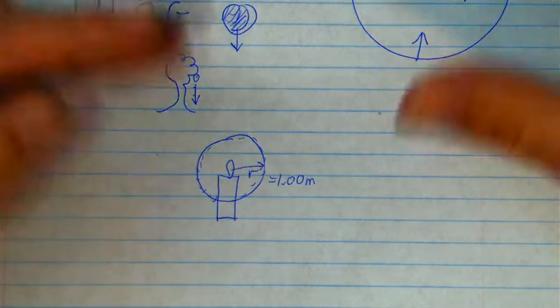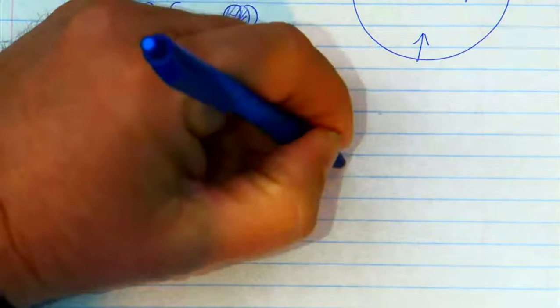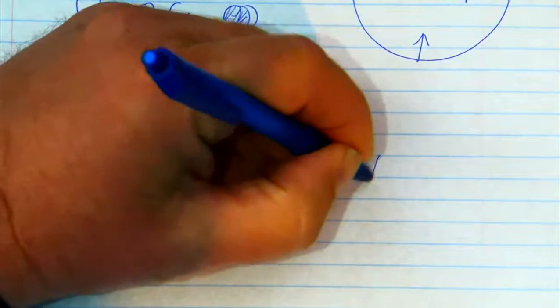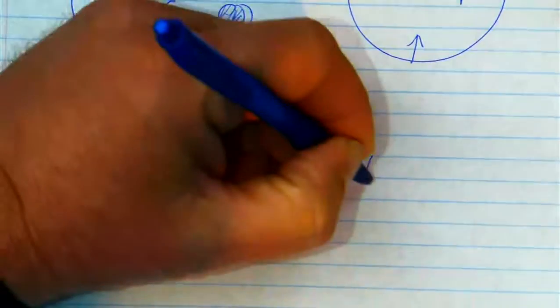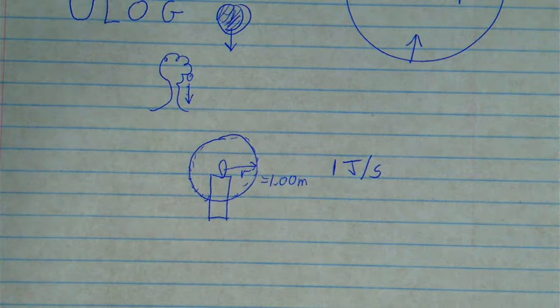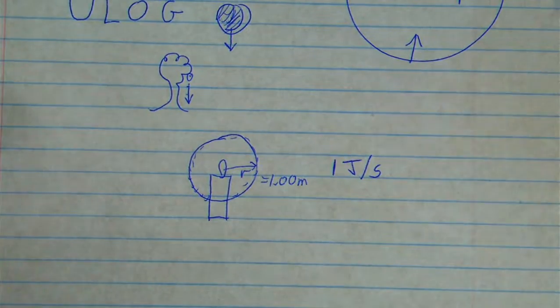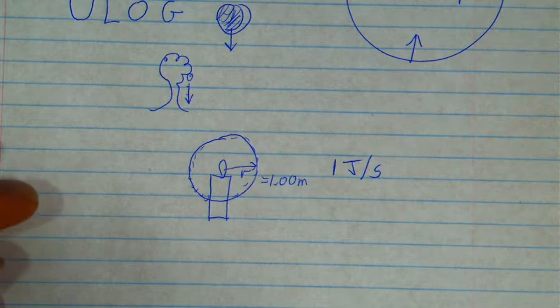And let's say I turn that into energy and say, oh, this candle is shining with an energy of 1 joule in every direction per second. 1 joule per second. So that's a power measurement. But let's say it's energy of 1 joule every second of time. That's how much the candle shines.